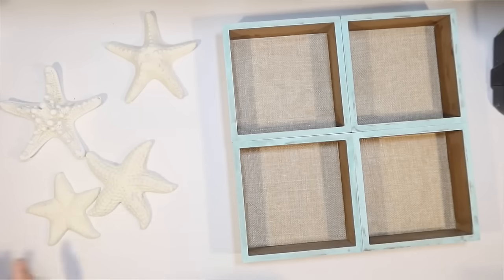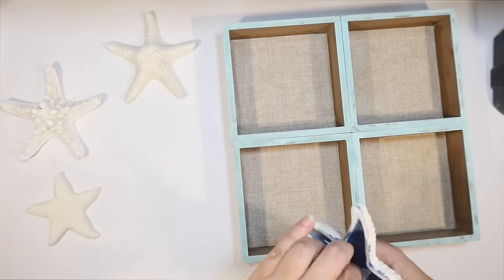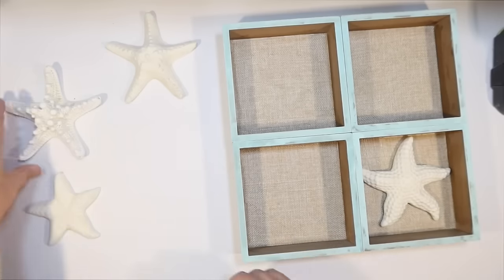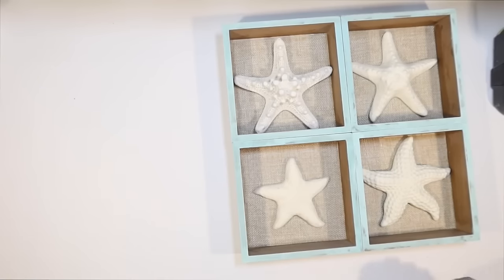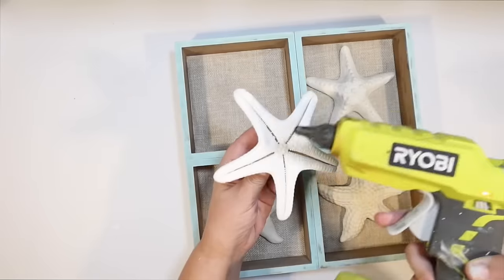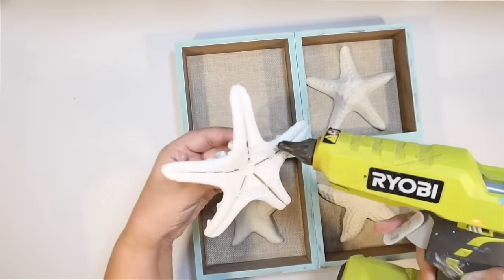And there is our shadow box. It's a perfect display for these little starfish. I'm going to fill up the boxes with these, spread them out, see where I like them. Doesn't really matter. Super cute. And now I'm just going to simply hot glue these to the burlap.